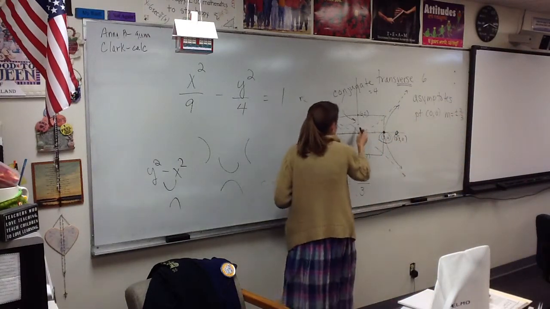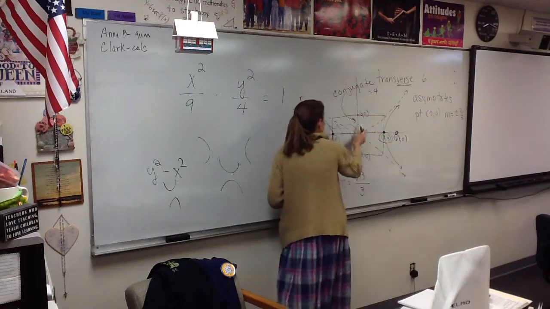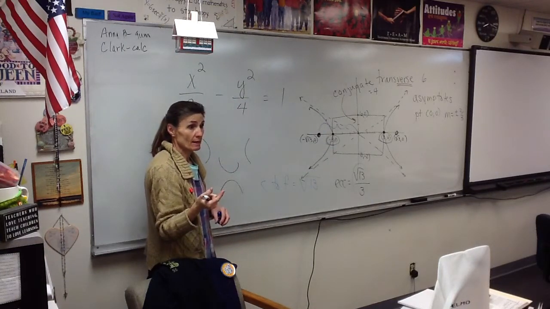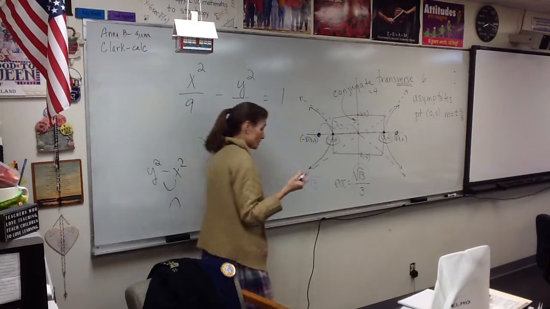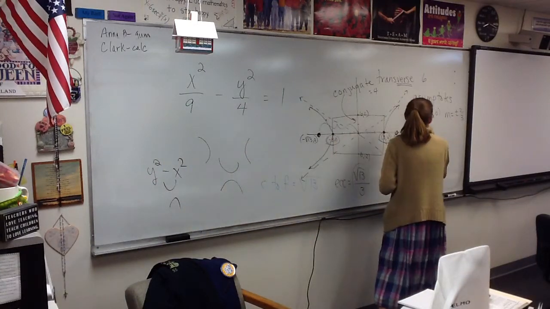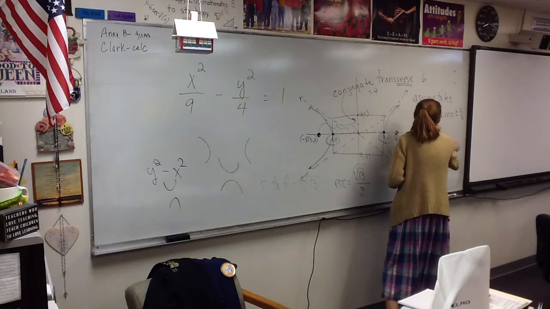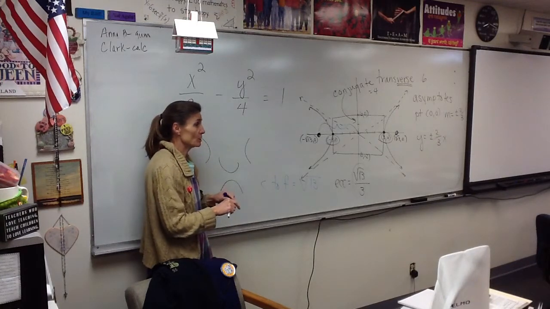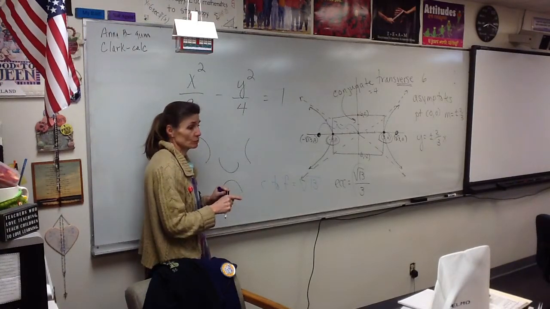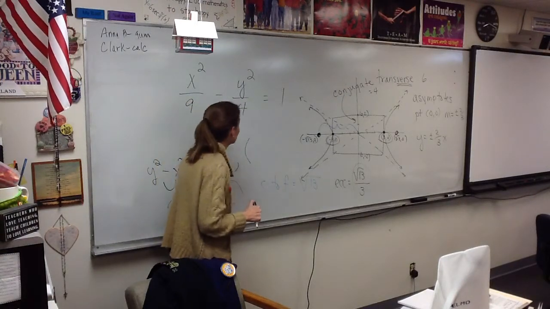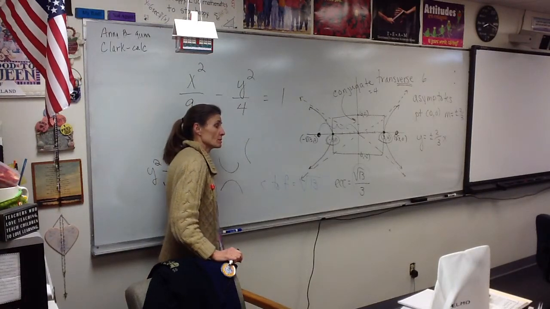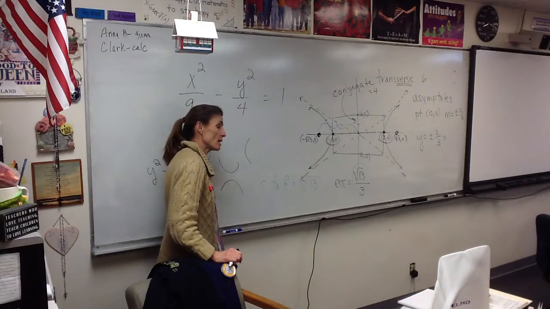For this asymptote, it's up 2 right 3. For this asymptote, it's up 2 left 3. So one slope will be positive and one slope will be negative. So because the origin is included, these are easy. Your asymptotes are just y equals plus or minus 2/3 x. Now in a minute, we're going to do one not at the origin, and that's going to get a little more work involved. Okay. So again, new figure, some new vocabulary, but most everything is the same as an ellipse.